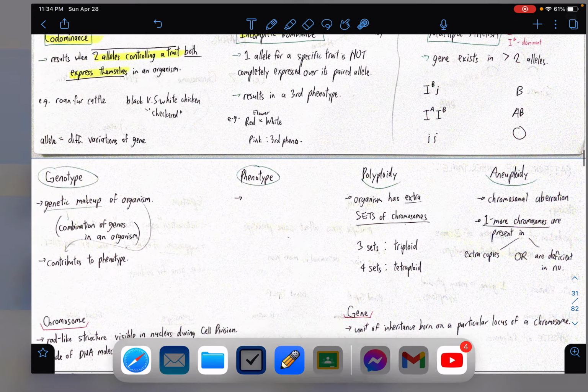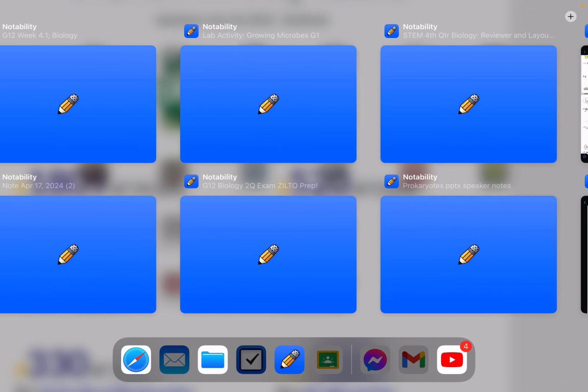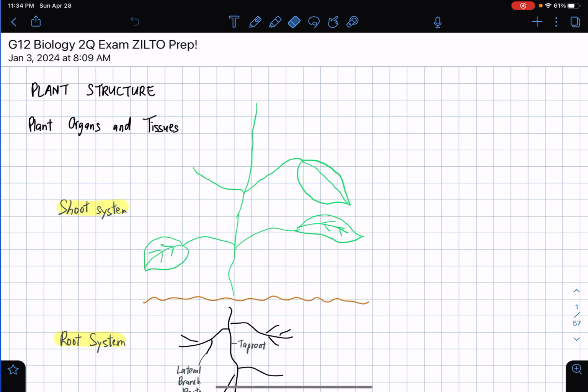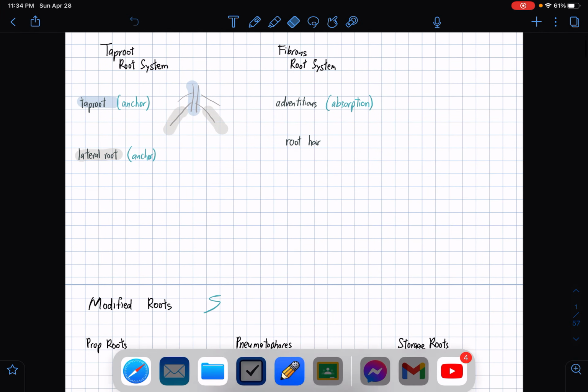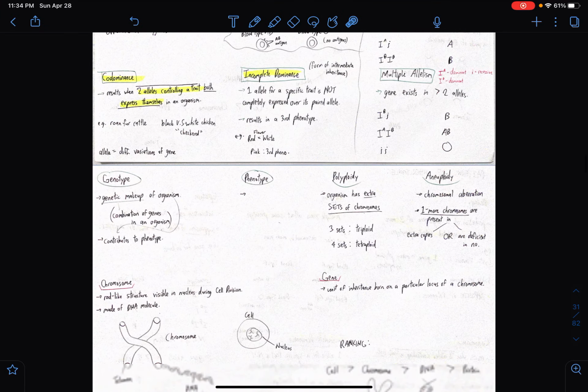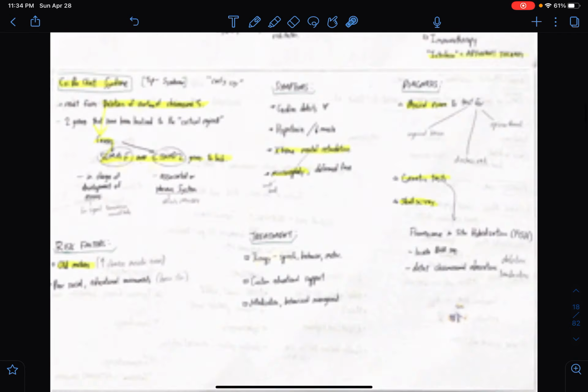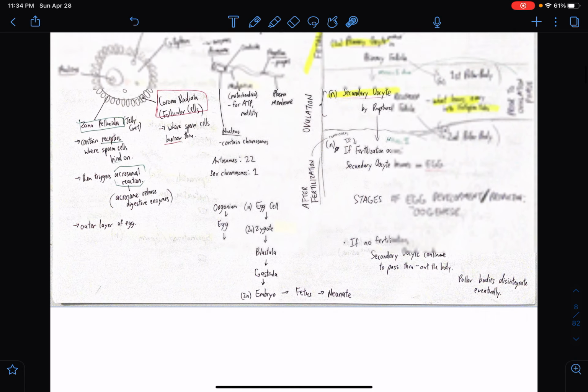Do I still have it here? I hope I do. Where is my other reviewer? Is it here? Wait, I don't think so. We left off at page 31. Let's get to that later.